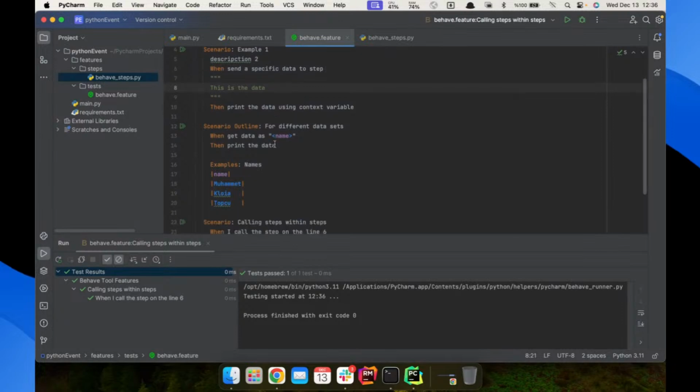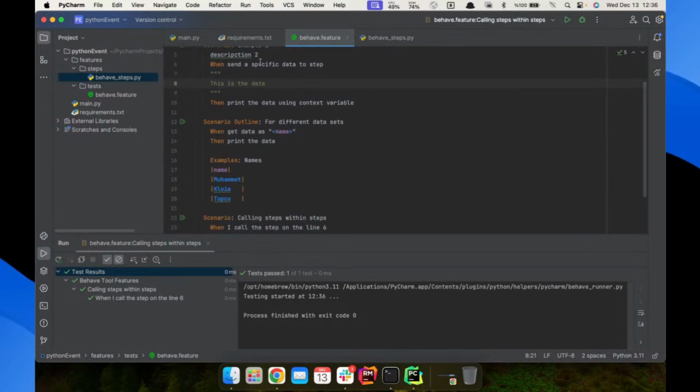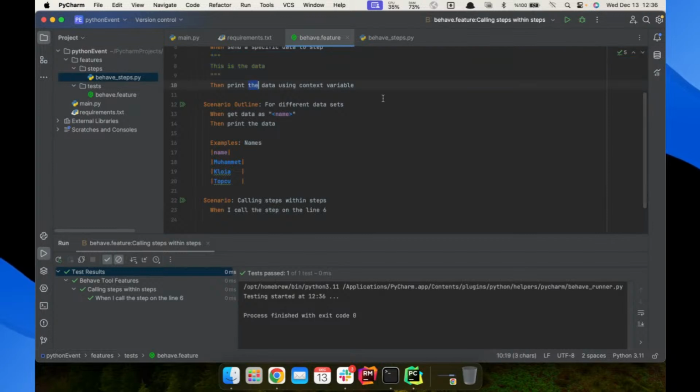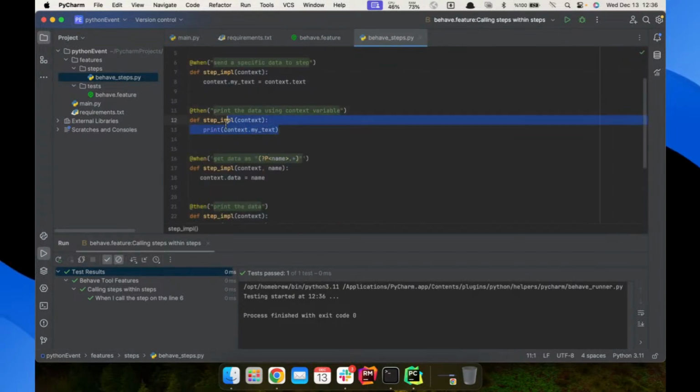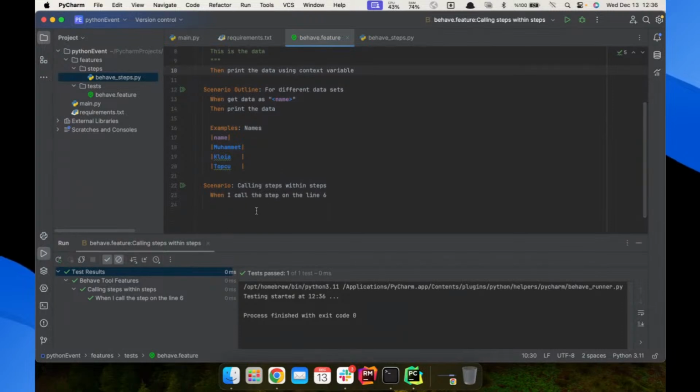Now, as you can see, it does not print out the line here because it is specific to this one. And for this data to be printed out, it also needs this step definition because the actual printing function is defined in here, as you can see. But you can see that it is called in this scenario.